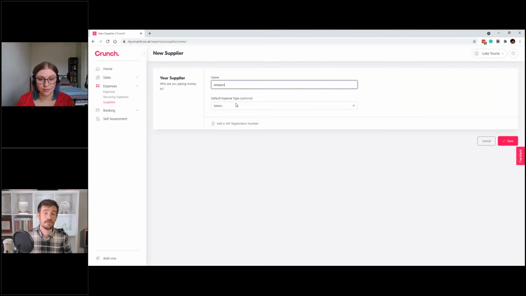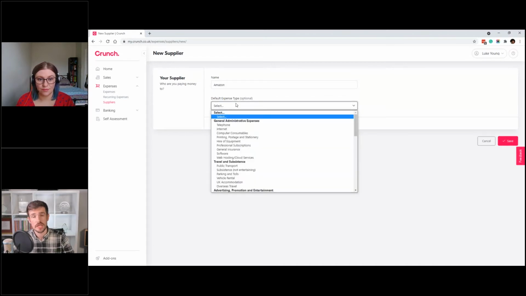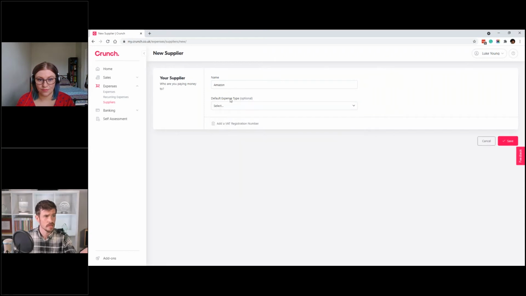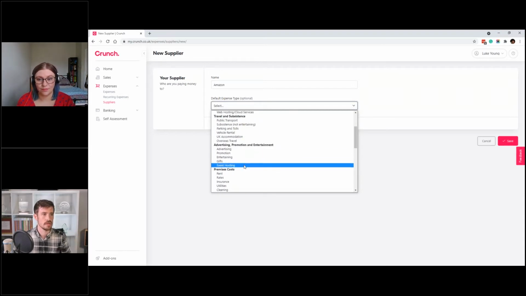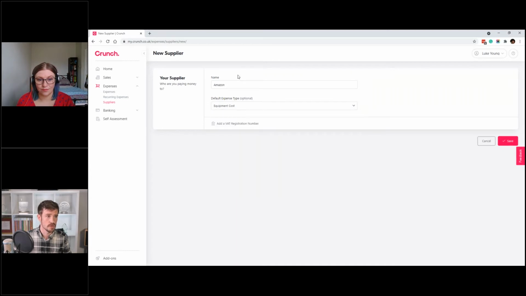And then the default expense type, for more niche expenses at least, like Amazon, if you are buying equipment, it's worth setting a default expense type against them, because when you come to raise a new expense using this supplier, it'll automatically select the expense type for you. I'll show you that when we go through the expense creation process. So I'm going to set this one as equipment cost. Then I'm going to go ahead and press save.